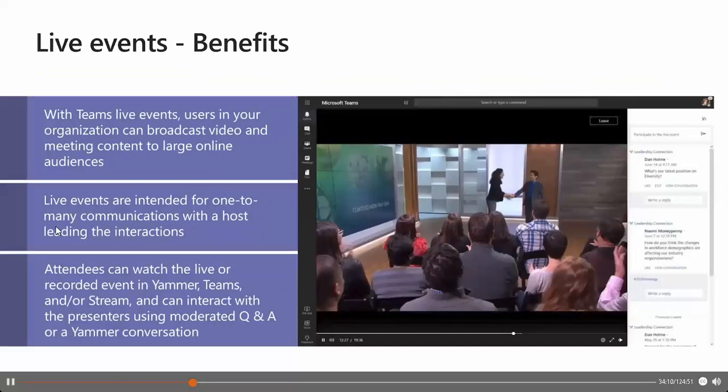Let's also see a short part on the live events benefits. Obviously the biggest benefit of live events is that you can scale up to 10,000 participants and can include all-hands meetings and public webcasts, for example.